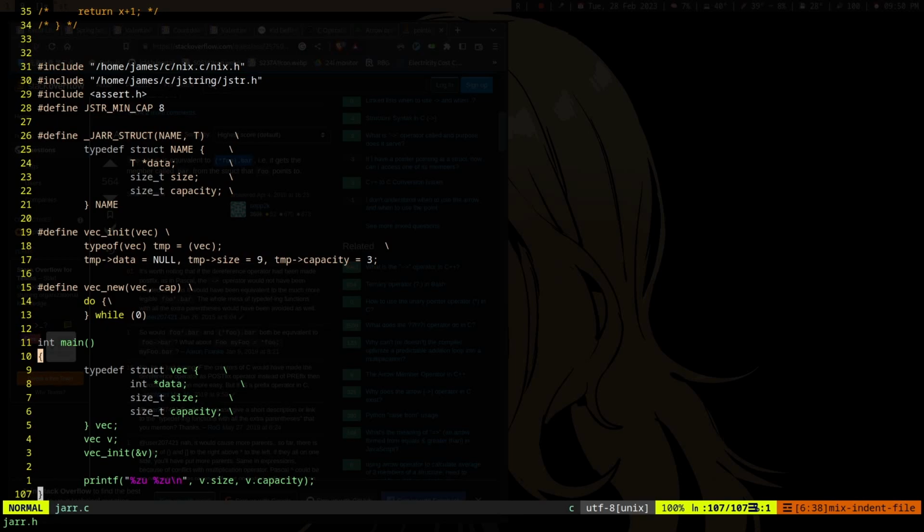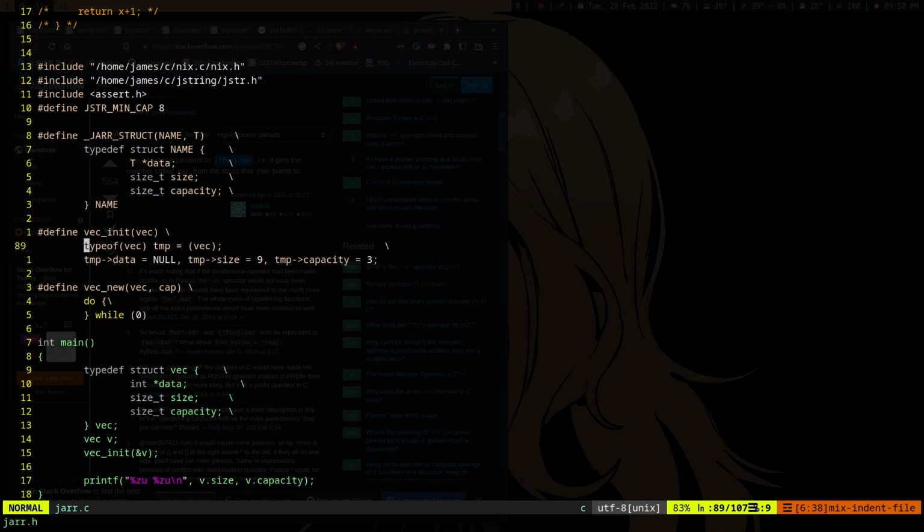So that's just it. You have two ways to deal with this. If you just want to be safe, you should make a temporary variable. That way you don't need to worry, if this is just one macro.